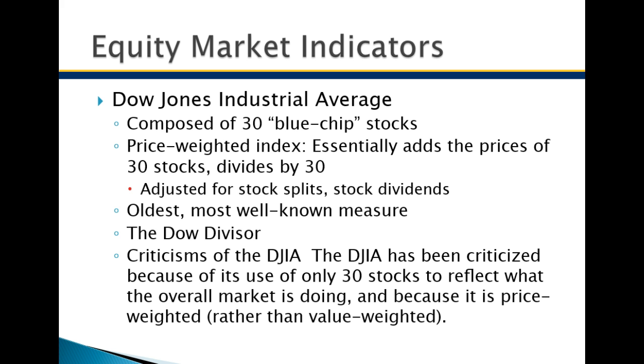So the divisor will be adjusted to make sure that doesn't happen. Generally, the Dow 30 are the oldest, most well-known, stable stocks you can think of. The big criticism today is that it doesn't really represent the broader marketplace. The overall market isn't fairly represented in these 30 stocks as it used to be, because there are so many great companies out there now that 30 is really too small a number.